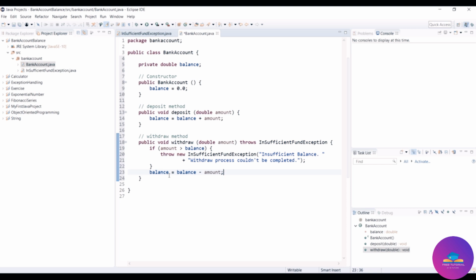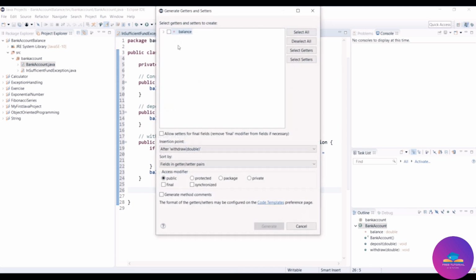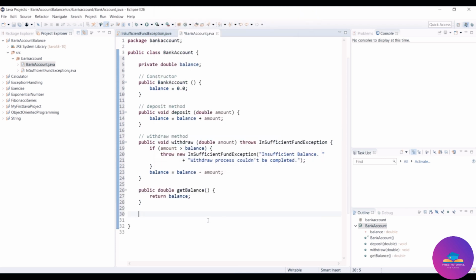And that means if we withdraw the money from the account, we will decrease the balance by the subtracted amount. So now let's create a getter method of the variable balance by using a shortcut that you did in the exception class. We'll use the getBalance method for getting the current balance. Remember to save the code.